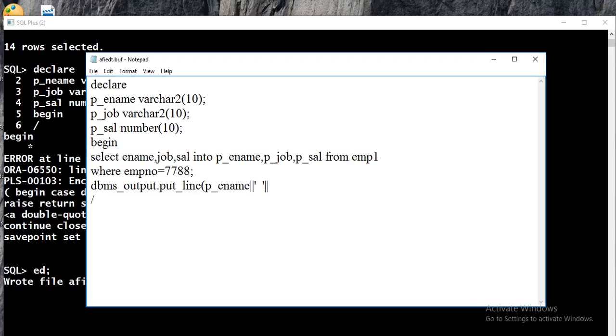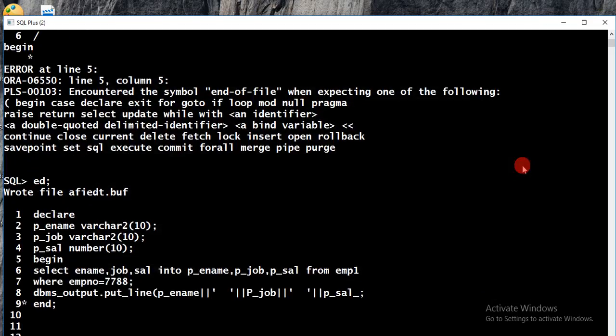If you want to combine the data, you should use this concatenation in PL/SQL. Then another variable, p_job, and the last variable, p_sal. Then end, and our program will be completed. Now I'm trying to compile this.